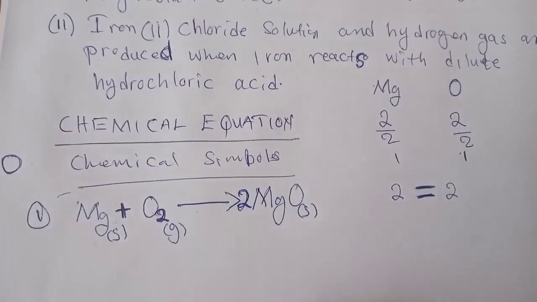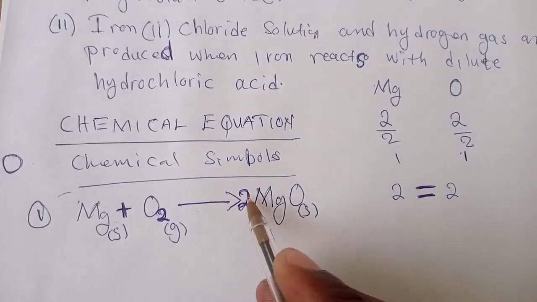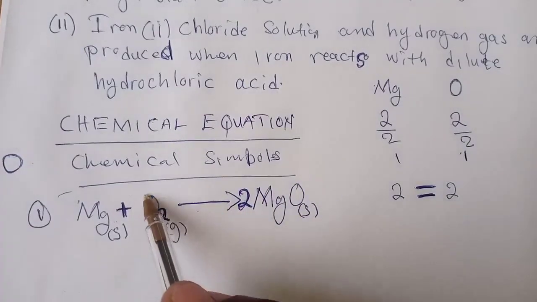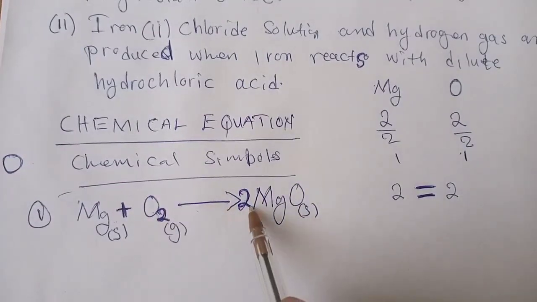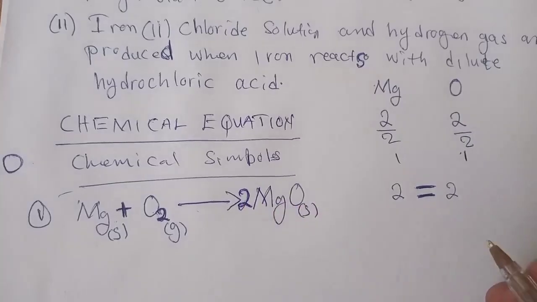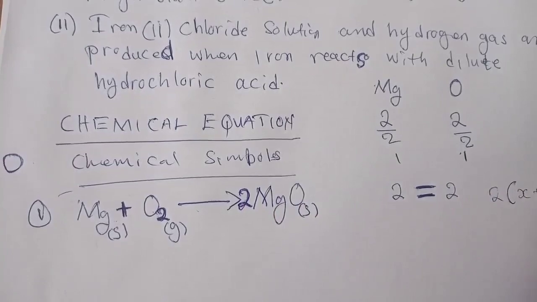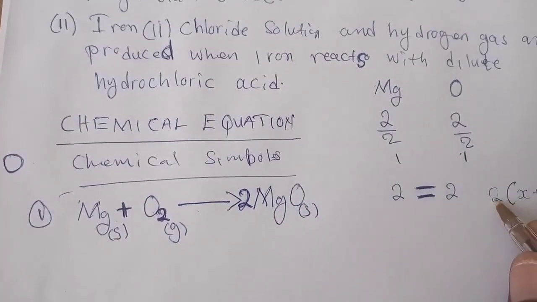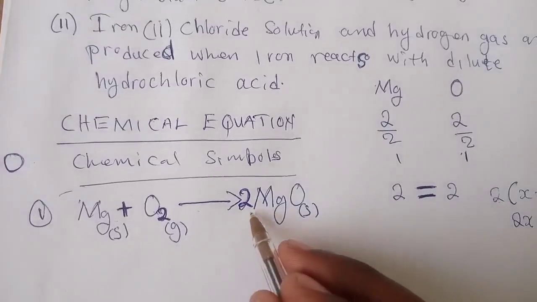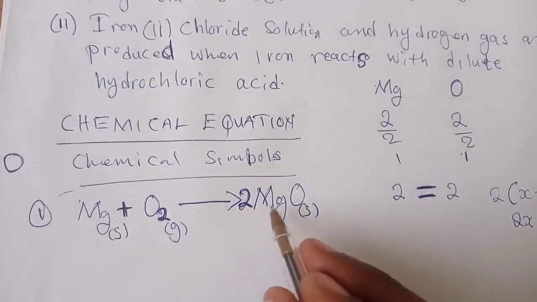If you remember in mathematics what I actually taught you, 2 is a coefficient of everything here. So you need to put a 2. Since oxygen is 2 here, you need to put a 2 in order to balance this. So this 2 means that we multiply this 2 times magnesium 1, this 2 times this. This is just the same as, let's say for instance, you have 2 open bracket x plus y. That is going to be 2 times x, that is 2x plus what? Plus 2y.